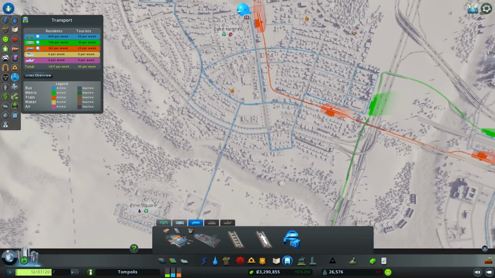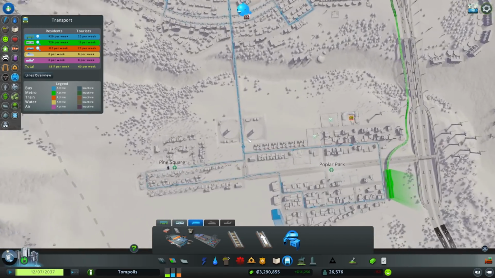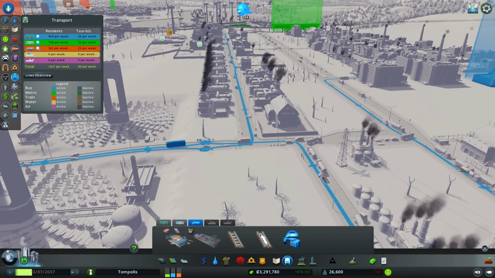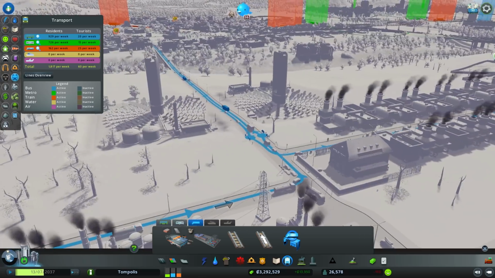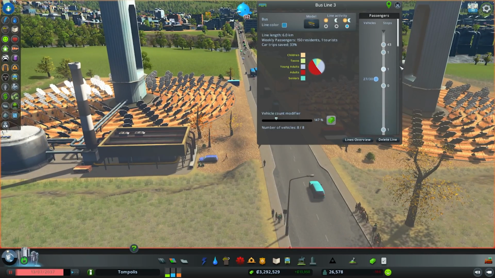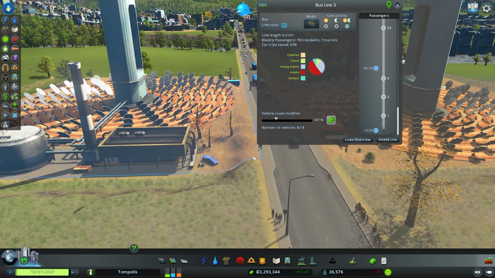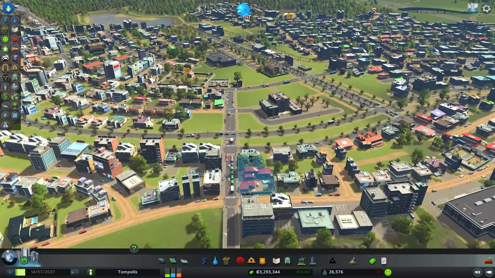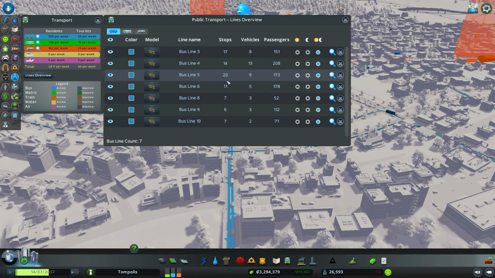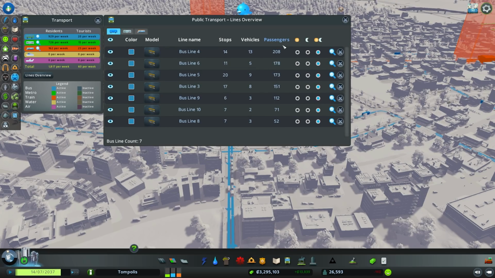What is this bus doing? It's a long one, isn't it? It's a long, long bus stop, this. I would probably suggest you rip this out for underground metro, because the buses are really struggling to handle this many people. Is this a separate line? Yeah, this is a separate line. This one's only got 8, hasn't it? Hold on, let's have a look. Oh yeah, there's 1,000 bus lines in the city.